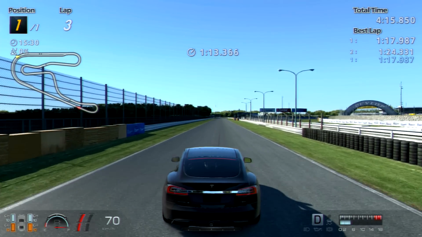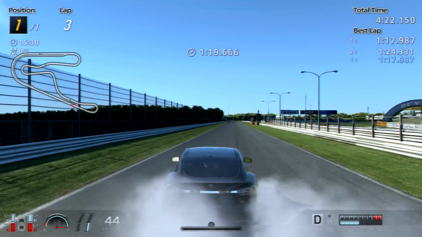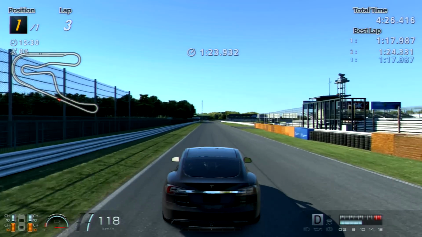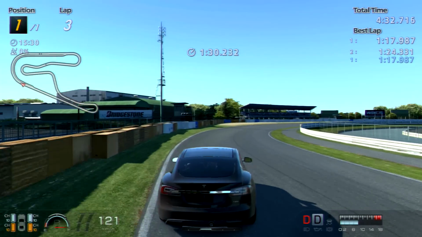Alright, I'm gonna just do an acceleration test from 0, right? Watch this. It just goes to 100 so fast, and obviously there was a lot of wheel spin because of some of the worst tires you can put on a car in this game, which are the comfort hard tires.